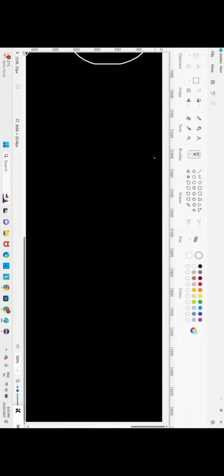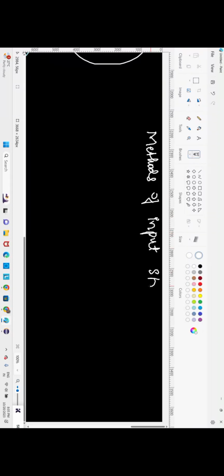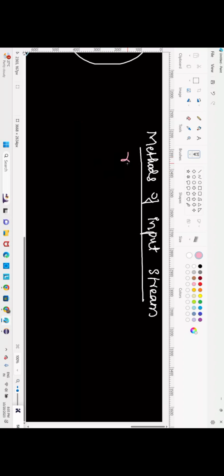Now let us learn about the inbuilt methods of input stream. There is a method called the read method.